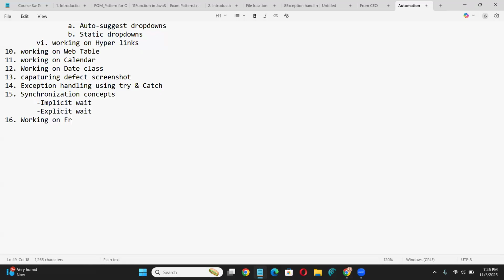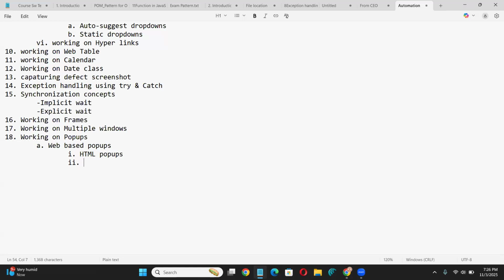Working on frames. Working on multiple windows. Working on pop-ups. Different kinds of pop-ups are there. First one is web-based pop-ups, like HTML pop-ups.